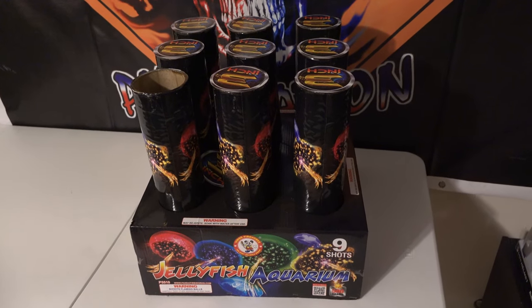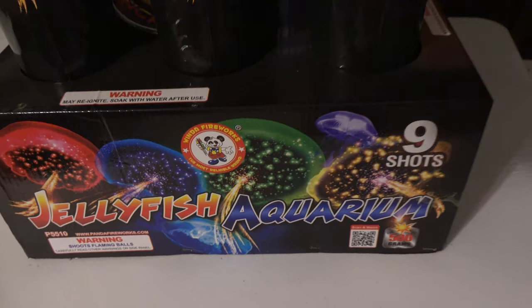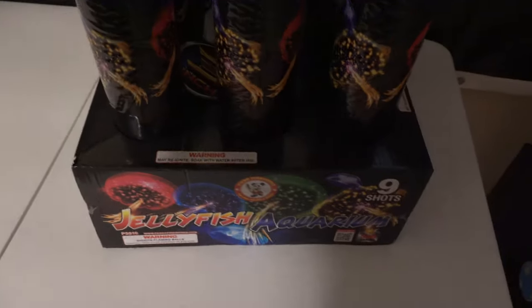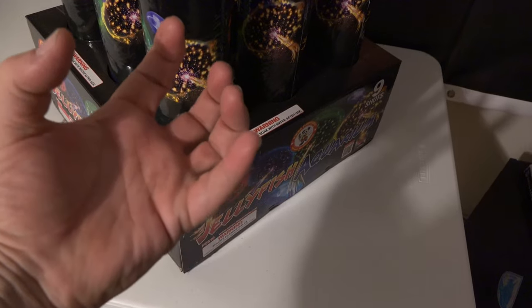What is up Pardos, PowerNature. We are back from Winda — it is the Jellyfish Aquarium. Now we're looking at it, it should be the jellyfish effect as we've been seeing a lot of lately. You'll have like a little half moon filled and then kind of like a tail — I guess your tails or tentacles come out.